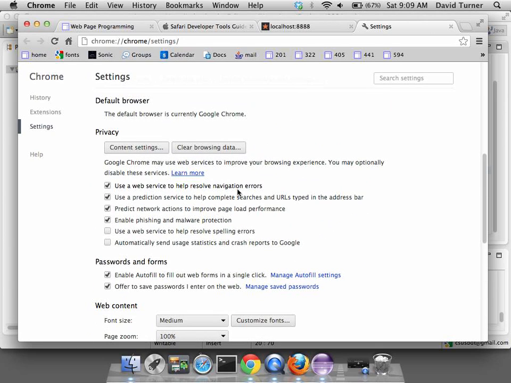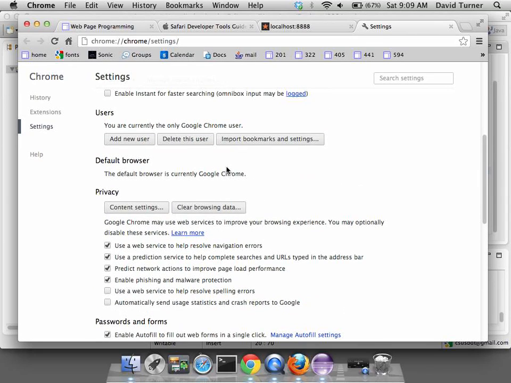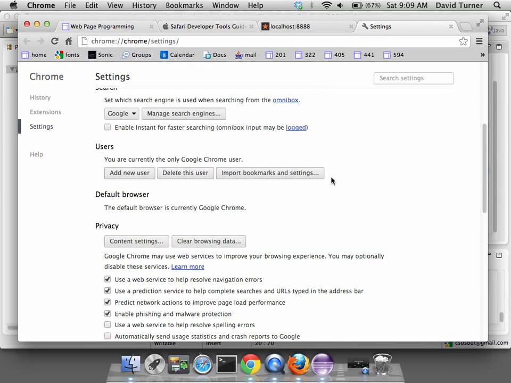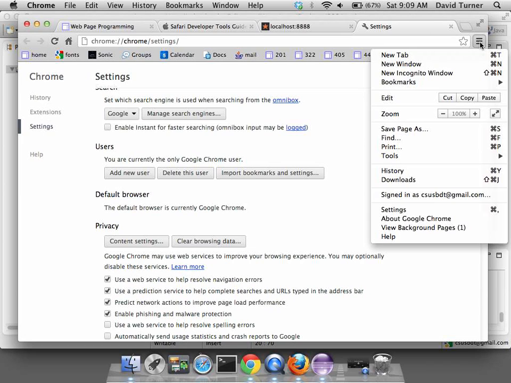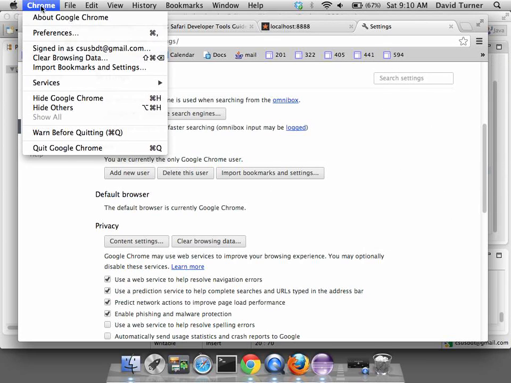Well, why would Chrome be so aggressive as to cache that web page, even when I reload? Let me think here. I don't see it in there. So it's not under settings. How would I do this? Let me think about this. I wonder if I've got something up here to do preferences.